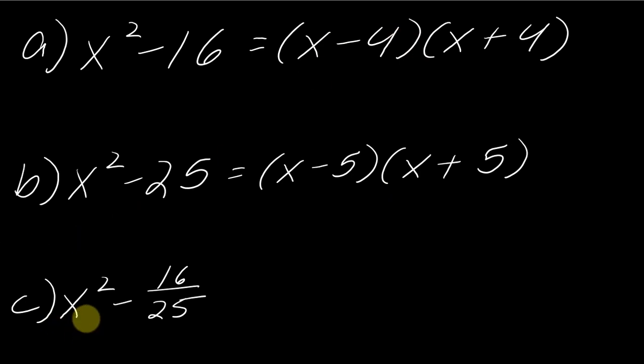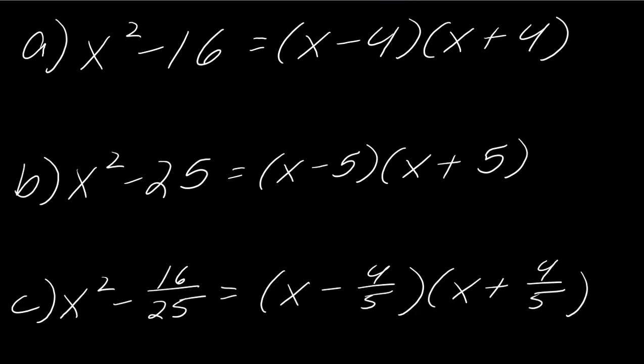So for instance, x squared minus 16 over 25. At first, your brain might be going a little crazy because it might be like, it's a fraction, what do I do? But my friends, we 100% did this, right? We know how to do this for 16. We know how to do this for 25. So we 100% know how to do this for 16 over 25. Just think about the top, think about the bottom. For the top, what makes this a perfect square is that it's 4 and 4. For the bottom, use 5 and 5. So how is it going to factor? X minus 4 over 5, x plus 4 over 5. Again, consider writing all that down, pause the video if you need to, and think about that for a second and make it make sense before we move on.